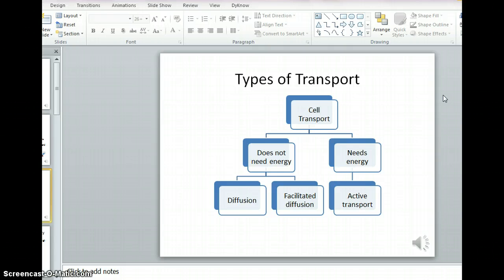There are three ways substances get transported across the cell membrane, depending on what type of molecule is moving and the environment surrounding the cell. Diffusion is the movement of a substance across the membrane from high concentration to low concentration. But not everything moves from high concentration to low concentration, and not everything can easily move through the cell membrane. Active transport involves the movement of large substances, or moving things from low to high concentration, the opposite way they tend to want to move. It's called active transport because it requires energy. Facilitated diffusion is when solutes move from high to low concentration through a protein channel. It's called facilitated because the molecules need help passing through the cell membrane. Finally, osmosis is the movement of water from high to low concentration.